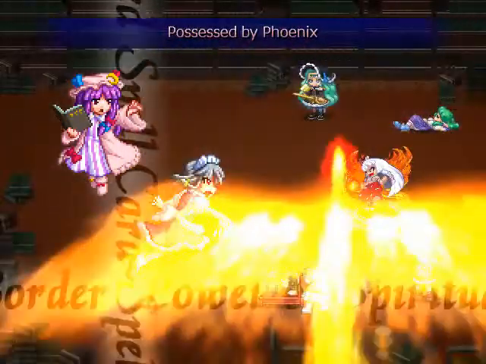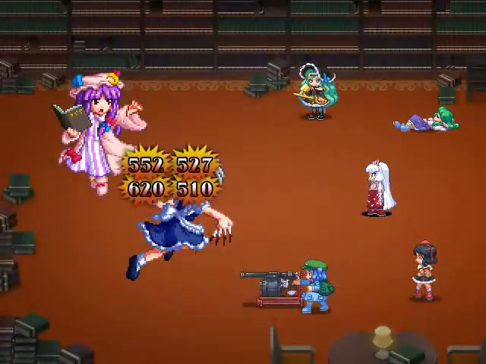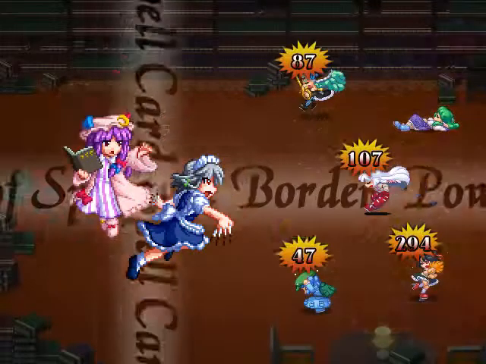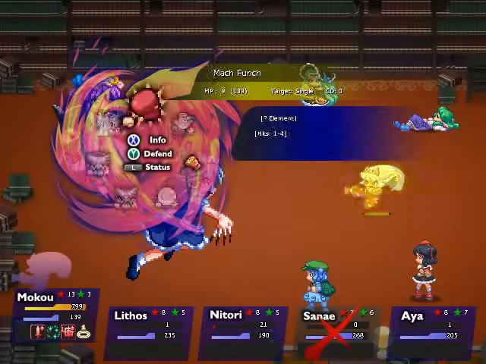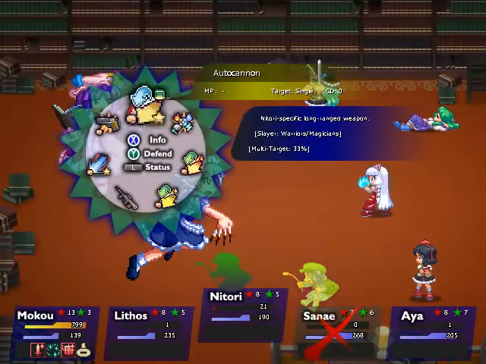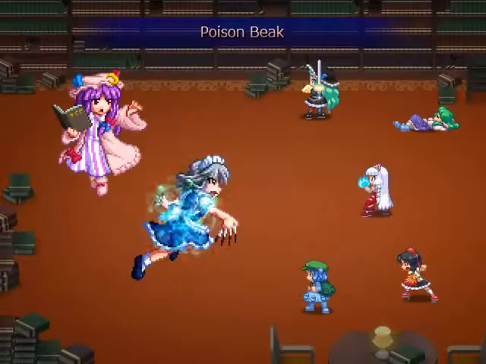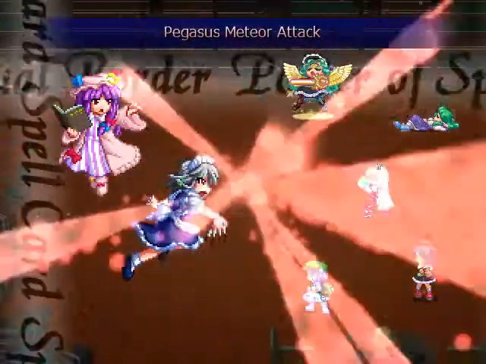Yeah, possessed by Phoenix. So, this two-bomb spell card makes it to where I can take hits one time. So, if there is an attack that would kill me, I live. One time. It's very situational, and I don't recommend just spamming it in the hopes that something good will happen. Just use it only when necessary.